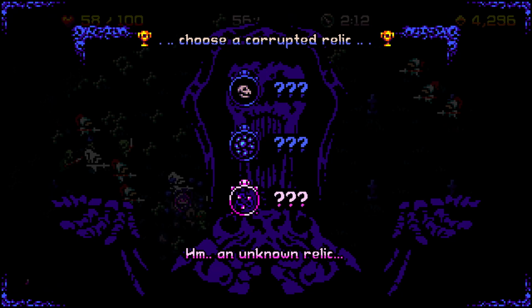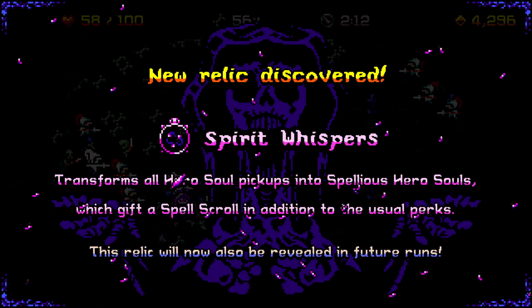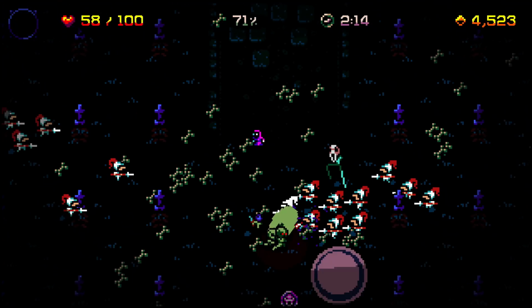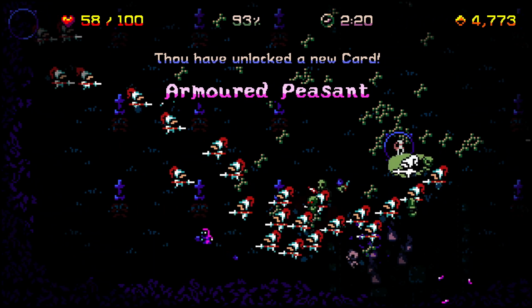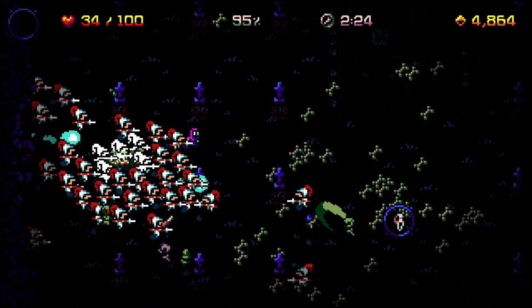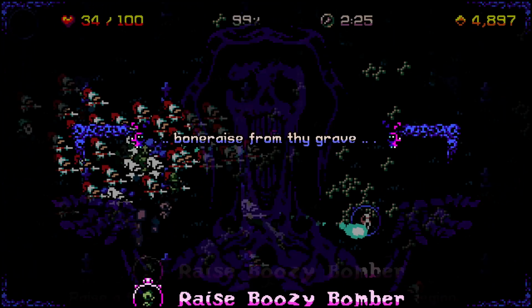And then we get one of these 3 relics as well for the skull we picked up. I don't know what this is. Hero soul pickups and Suspelius. Oh, okay. That's one of the worst ones you can get. But you can see that the concussive gong actually pushes people away from me. And now all we have to do is just avoid getting too caught up in groups like that and get some more boozy bombers.